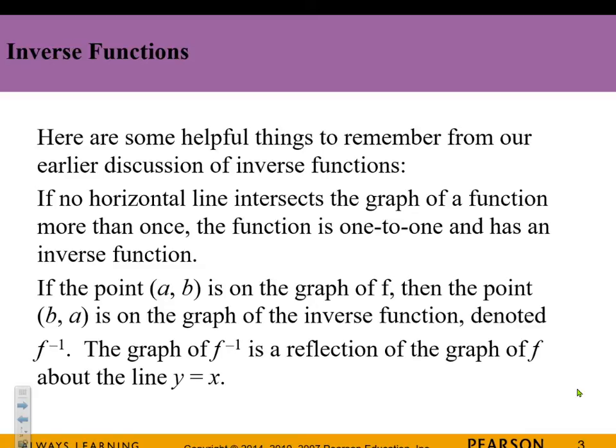Can you translate? So, here's what it's saying. You guys remember how we used to check if something was a function or not? What was the rule we checked? The vertical line test, right? And if that line didn't cross more than one time, then we said, yay, you're a function. But there are special types of functions called one-to-one functions. Those are the ones that not only pass the vertical line test, but also what's called a horizontal line test. So if it passes both tests, that means it's one-to-one, and an inverse for it will exist. That's what it's saying.